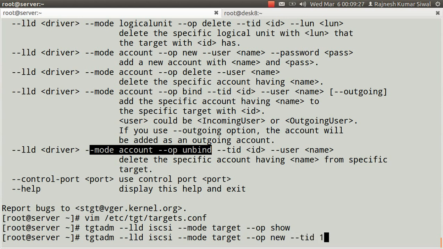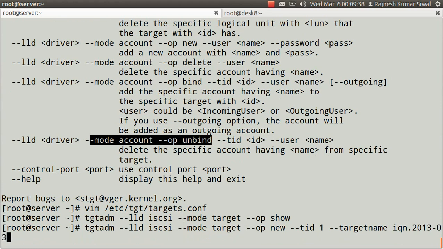--tid, let's start with 1, --targetname, which is going to be iqn.2013-03 dot, and so on. So this is the format: iqn, year-month, reverse of the domain name, and the name of the block device with which you want to export.